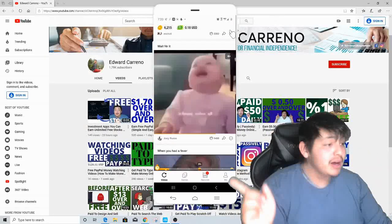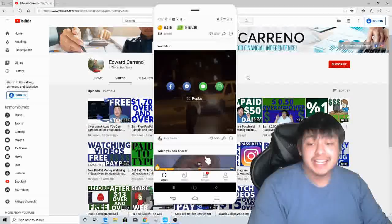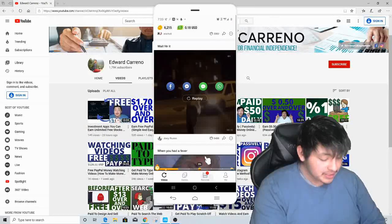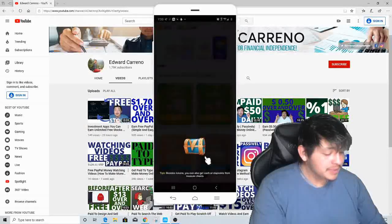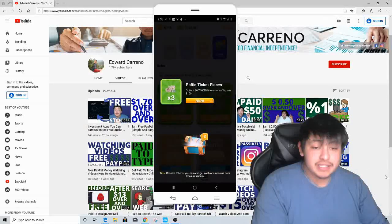But as you can see at the bottom right here, guys, you can see that little bar moving across, and all these treasure chests, you can actually just redeem them for points. So as you can see, I got three of them right now. So let me click on that and let me show you how that works. So as you can see, it's opening them up, it's gonna make some noise. So let's open up the other two real quick. So there he is. We're opening them up right now. Let me exit out of this.